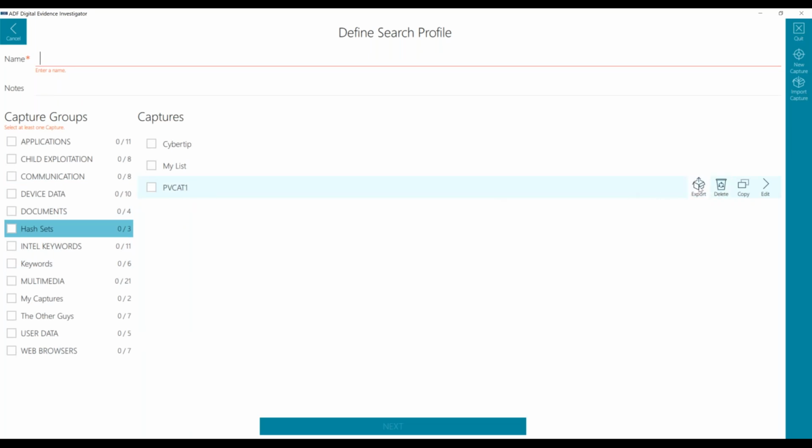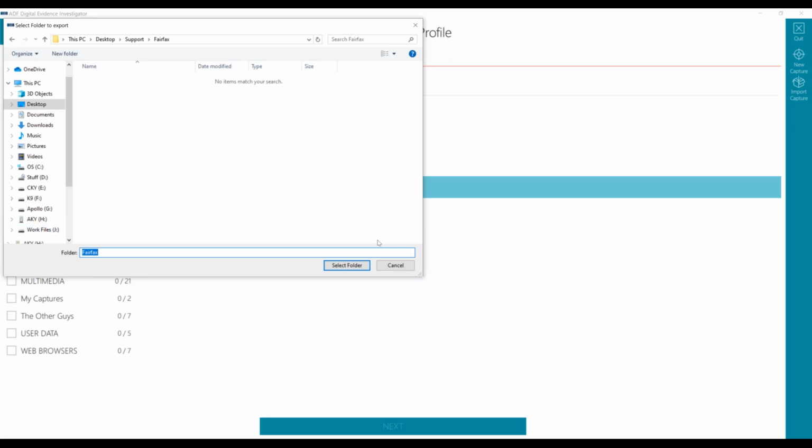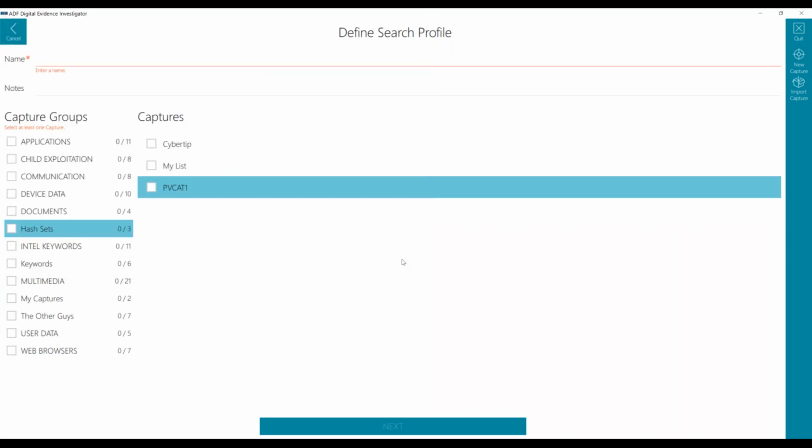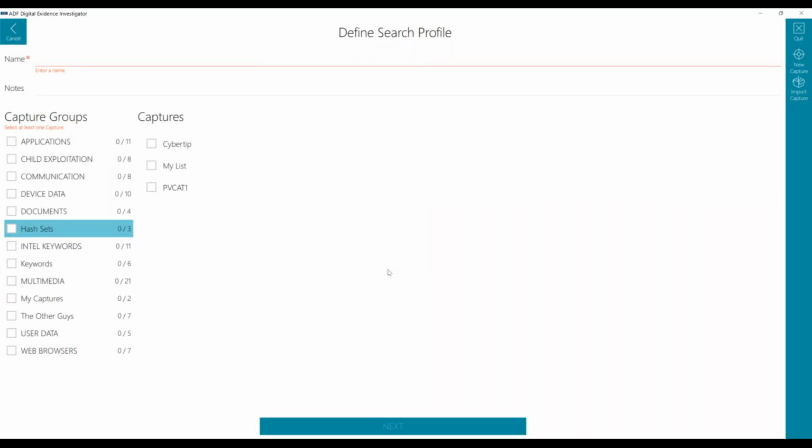I can export this capture now, place it onto a thumb drive, hand it off to the person next to me that has the tool, and then they come into this area and they hit import capture, point it to that fixed database capture that we created to pull it in, and that only took 5 minutes to load up because it's all set in our capture. So 15 minutes to bring it in initially on one tool, and 5 minutes to import it into another. So quick, fast, and you can see here step by step, it was easy to do.